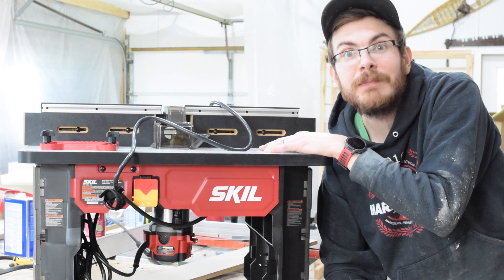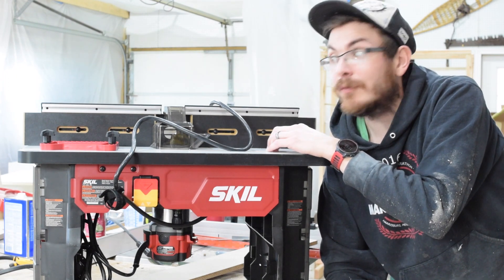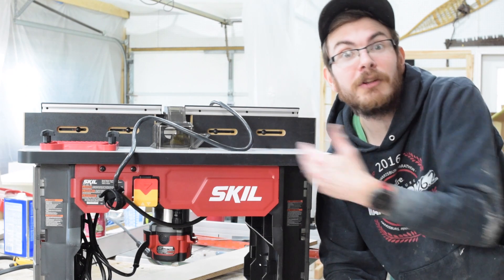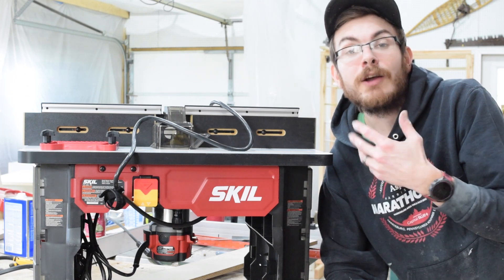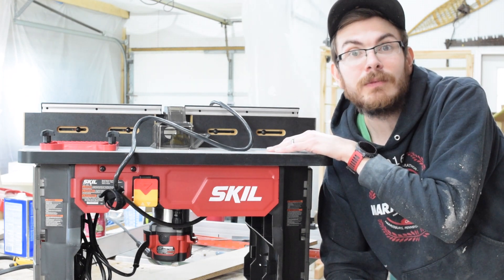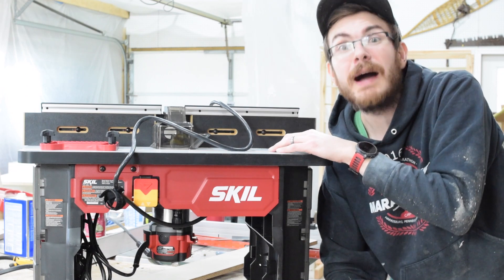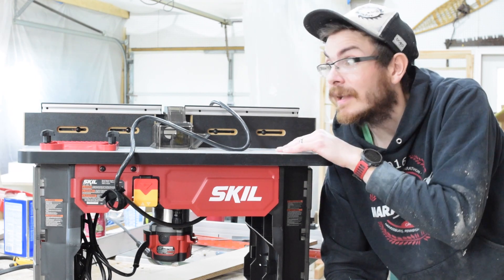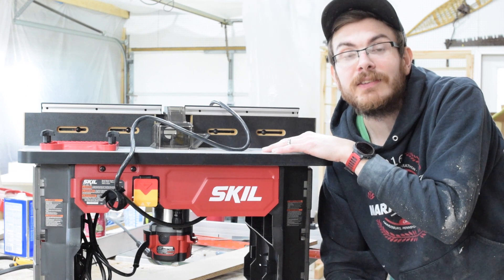Time will tell how it stands up — that lower price point usually doesn't have the durability of the high price point. But for now, I'm excited. This would be a great addition to any shop, especially with how quickly the legs come on and off. It'll be a breeze to throw in the back of my van for a job site. Incredible versatility and adaptability, with features you don't find on a router at this price point. The top of the line would be Cobalt, which would be light years behind this. You can get a Bosch table — no router — or a Ryobi table — just the table — for this same price.